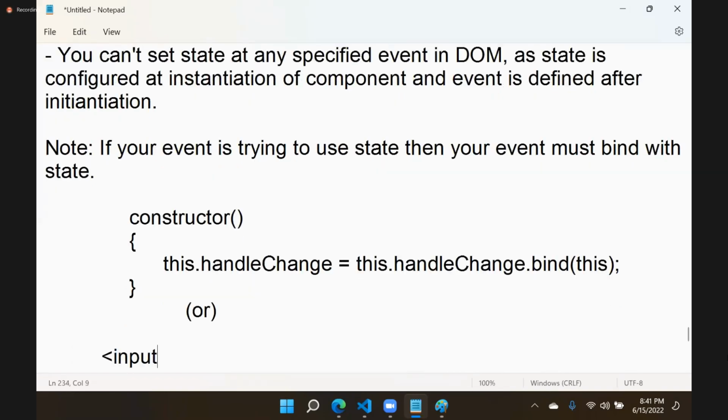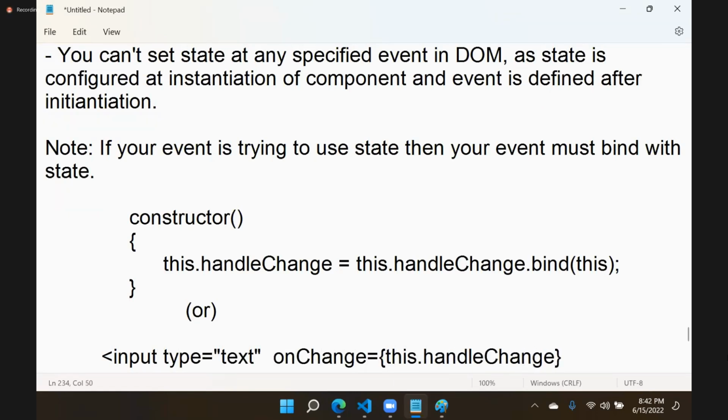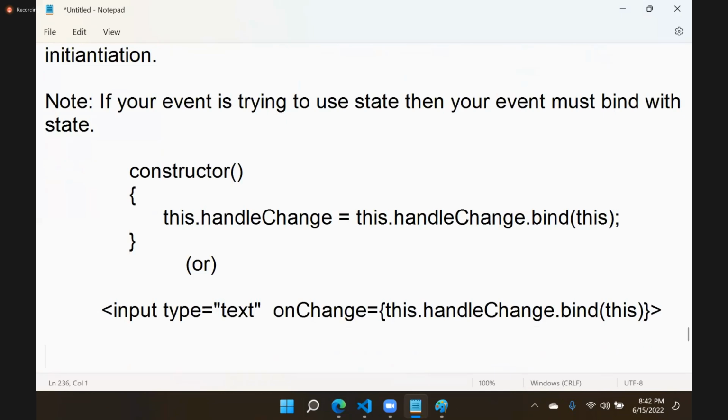Another technique is in the input type is equal to text. In here we have to define onChange is equal to, here we need to configure this dot handle change dot bind with this. You can configure in this way. You can use any.